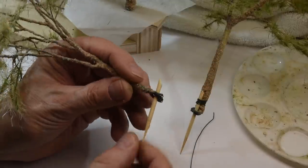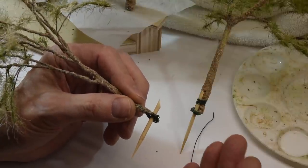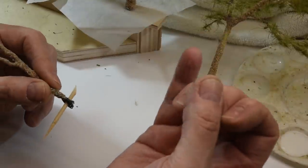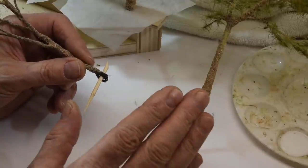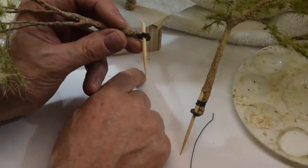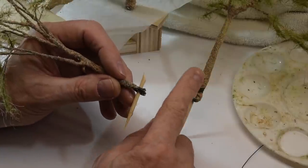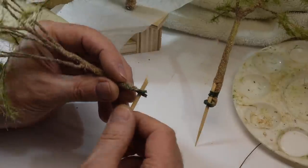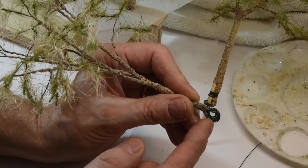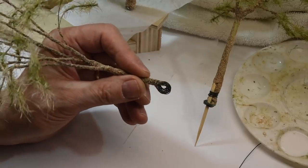I want to just talk about installing a pin on the bottom of the trees that I build. Everybody has their own way of mounting. I like to use a skewer because in most cases my subterrain is either plywood or foam. If it's foam, I want to be able to plunge my tree in anywhere I want when I compose the scene without having to drill holes. If I'm in plywood I can drill a hole and just push the tree into the hole. Remember how I showed you how I build these deciduous trees where I looped them? The loop at the bottom — I just open up that loop with a piece of bamboo skewer, which is a dollar at the dollar store for a package, cut about two inches long.